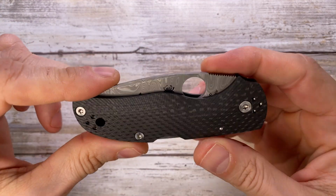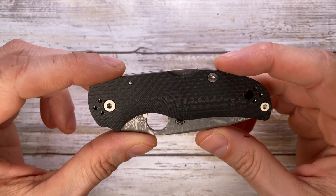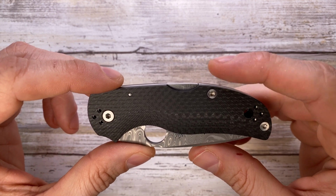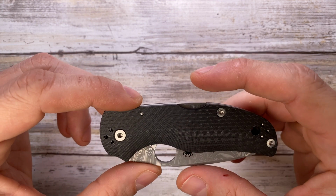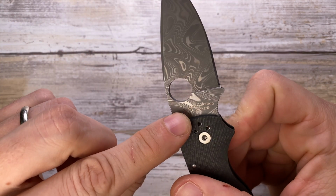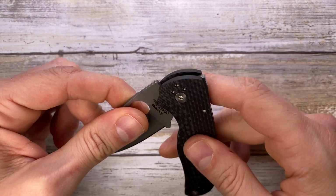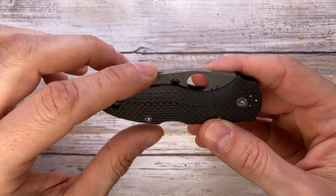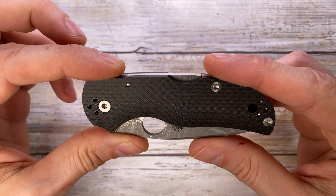This is not your regular Native from Spyderco. This is a sprint run. I believe there's around 400 of these made, so it's a limited edition, let's say. I believe the designer is Eric Glesser, and this is made in the US, right over here in Colorado. What is different between this and the regular production version is going to be the handle and the steel.